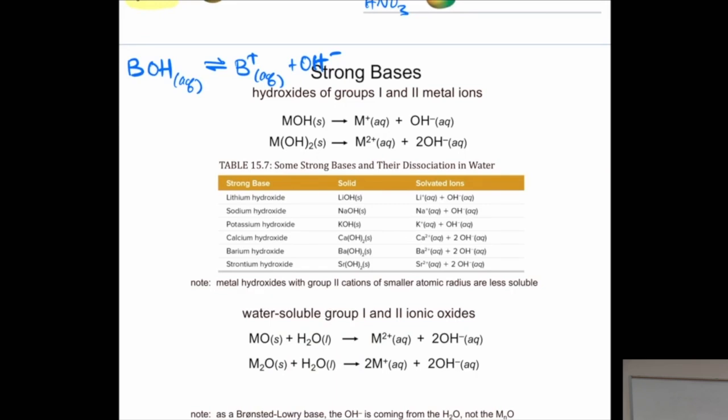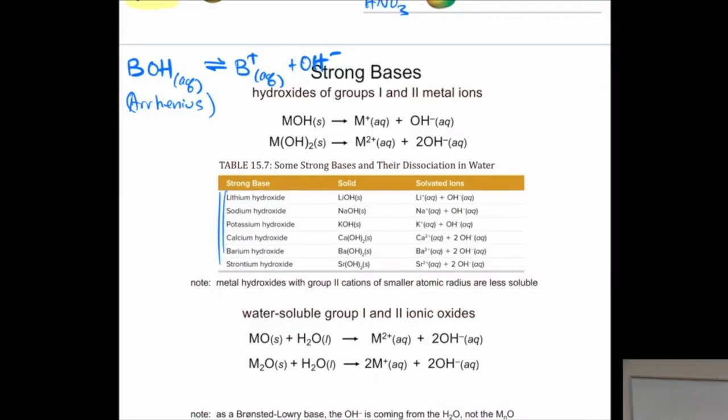I've been talking about Bronsted-Lowry bases. The definition of an Arrhenius acid is it produces hydrogen ions in solution, and an Arrhenius base produces hydroxide ions in solution. Okay. The reason I'm using that as an example here is because it is a group 1, group 2 metal hydroxide. So it has a hydroxide. So these include things like, well, everything that's listed here. Sodium hydroxide, lithium hydroxide, potassium, calcium, barium, strontium. These are all group 1 or group 2 metal hydroxides.